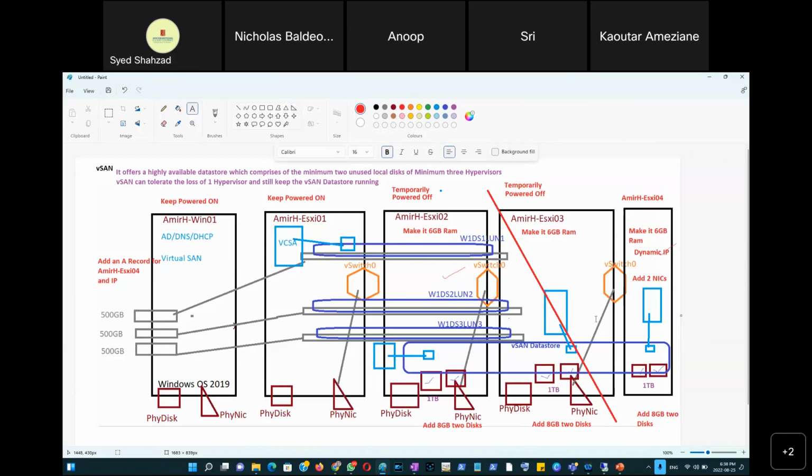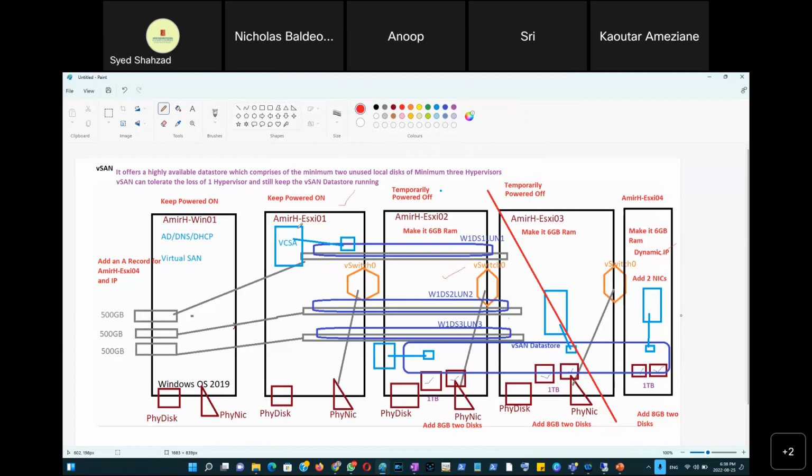So normally the vSAN that we are deploying is not for ESXi 1 because it is having VCSA. Does any hypervisor having VCSA not need vSAN, or is it for normal hypervisors? That's a very good question. And this is only for our lab, that we're not touching this whole hypervisor.